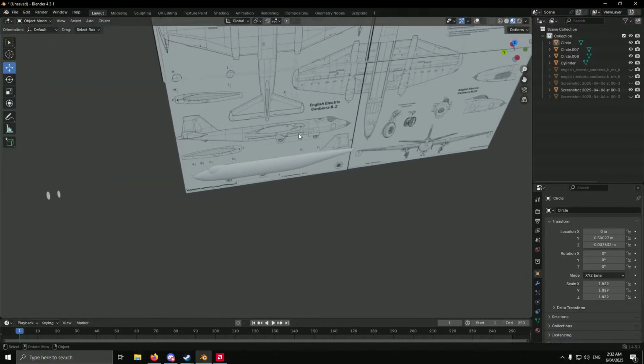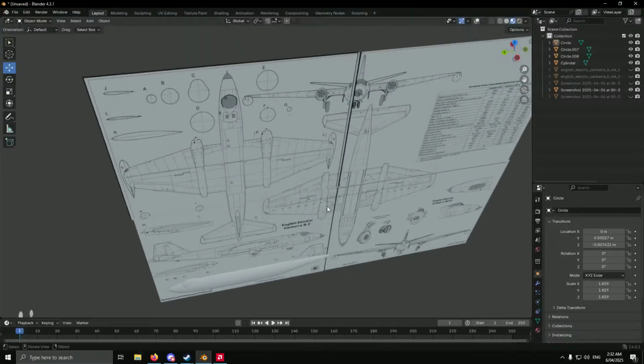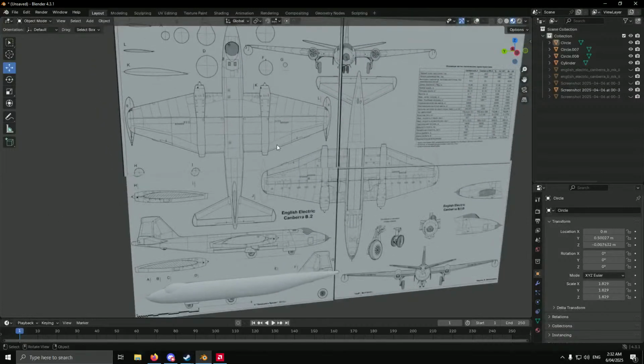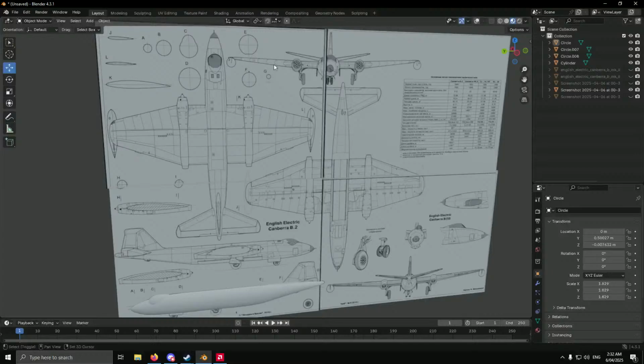And like I said earlier, this is a great little plan. I've got all my dimensions. It's gonna be fun doing the wing. I don't particularly like doing wings too much, but you know, what are you gonna do?